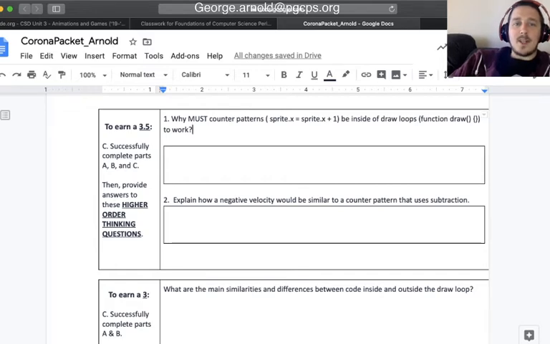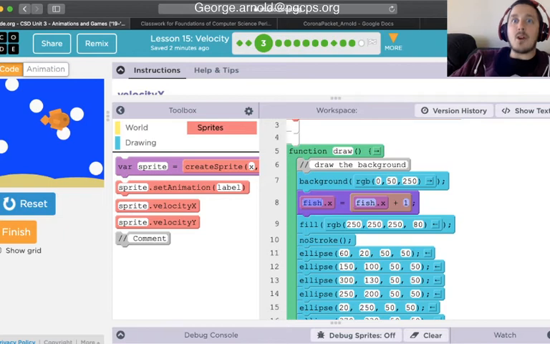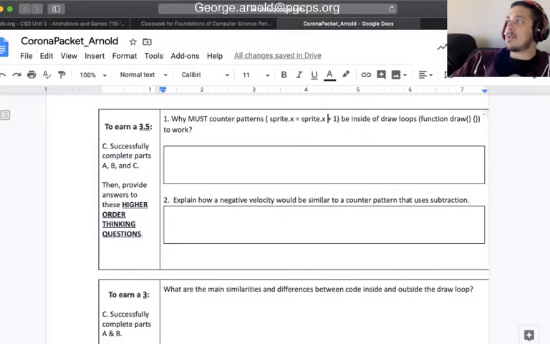That's what this question is getting at. Why must counter patterns be inside of draw loops? Just think about the purpose of the draw loop, and try to explain that. Should help you get to the answer.